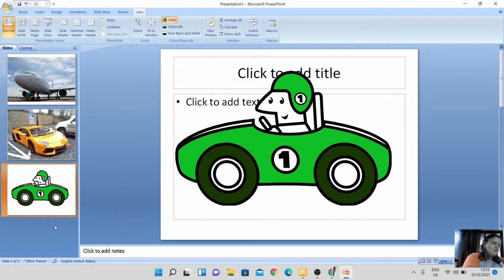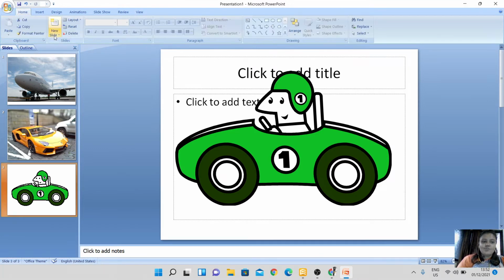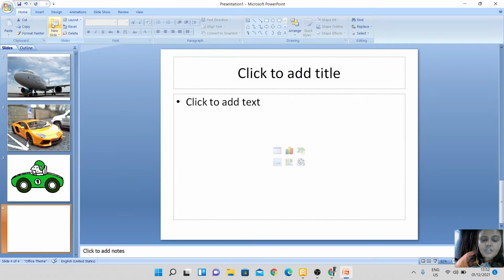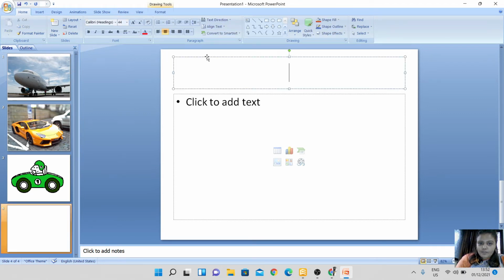Now the next topic we have is operations in text box. Now let us see what a text box is. For that, let us add a new slide over here. Now these two boxes which you are able to see, this is called the text box. The first box, this one, and the next box, the big box, right? These are called text boxes. Text box means you can add text into it. To add text, it is already written here, Click to add title.